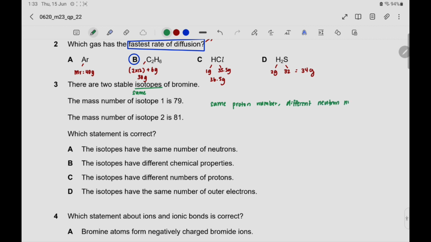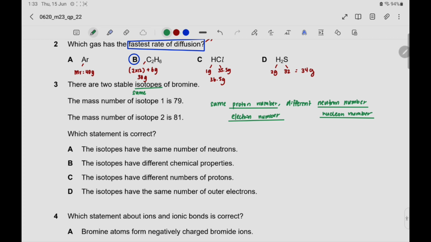Okay, when your neutron number is different, eventually your nucleon number is also different. Understand? But whenever your proton number is the same, your electron number should be the same too. So I want you to keep in mind, electron number can be changed depending on whether you are ions or atoms, but proton never changes. Proton is always like your IC, your identification. So if you are proton of 1, you are always hydrogen.